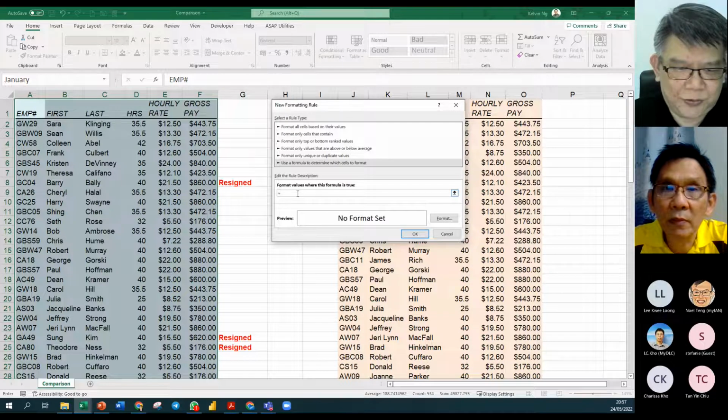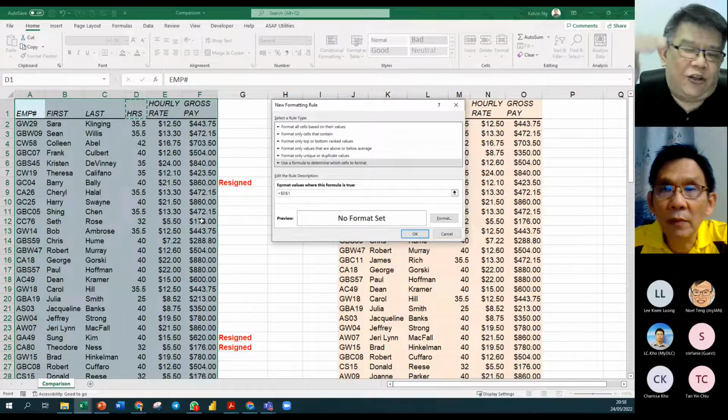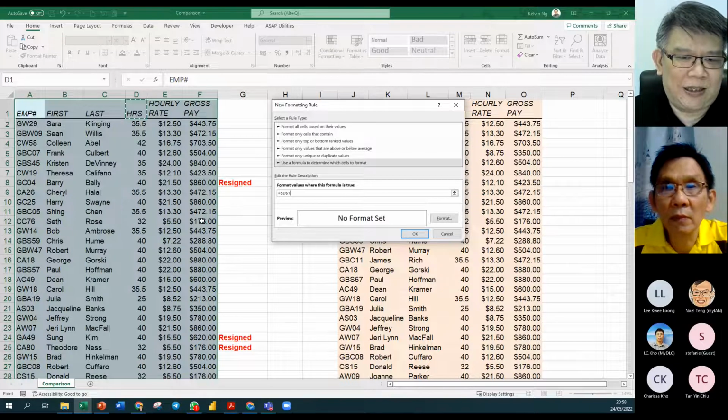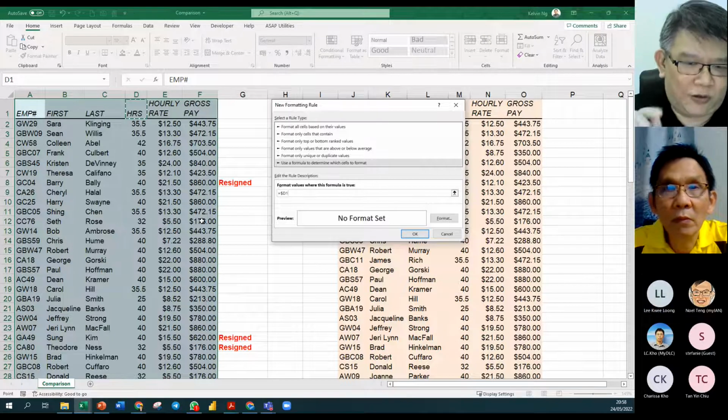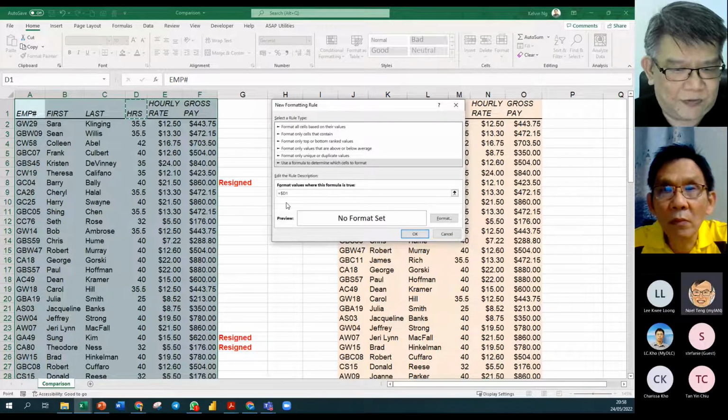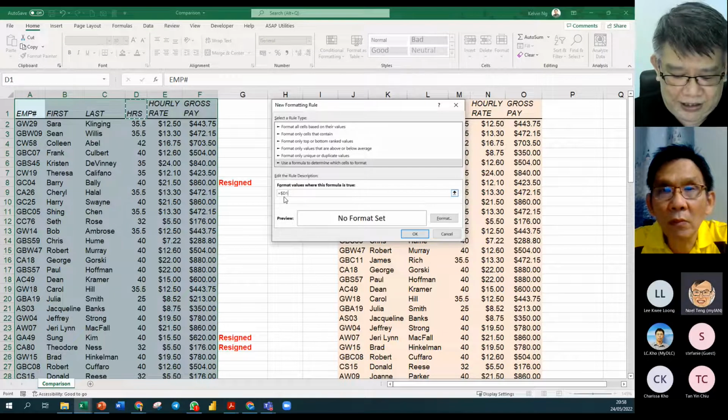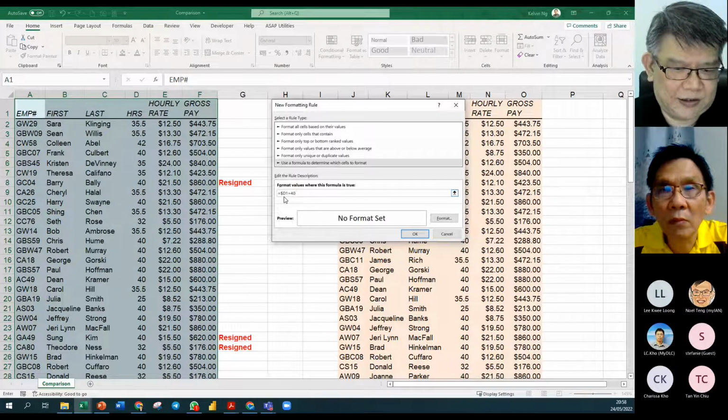I'm going to put equals if the cell D1, right? Now, because I need to copy the formula down later, I don't want the 1 to stay. So I will press F4 until I remove the dollar for the 1, but I will keep the dollar for the D. Is equal to 40.